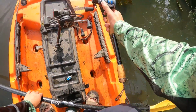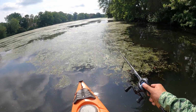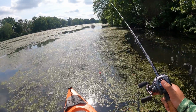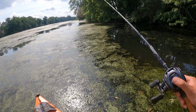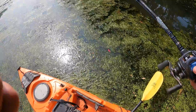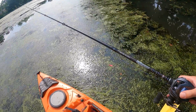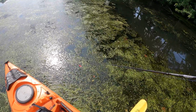I'm gonna get close and see what happens. You never know, man. You just never know. Like, you get close here and they may get a little aggressive. Oh yeah, look at that. Imagine, right? And I say imagine, me being here and it blows up right here and have it on footage. That'd be pretty cool, huh? Doesn't look like it's happening though. But that one other snakehead earlier, he'd smash my freaking rod when I put my rod tip like this inside.